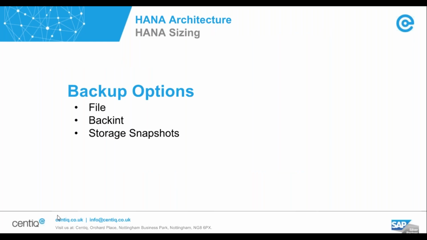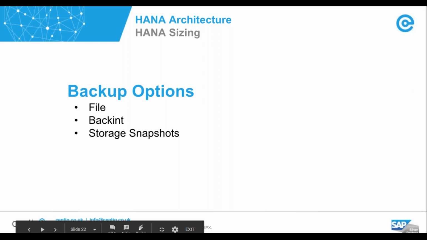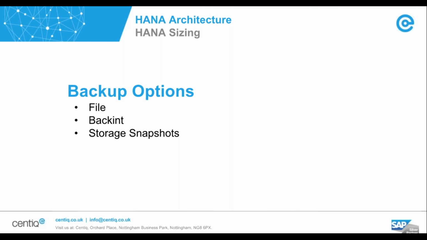So it's probably best if we talk about backup and restore real quick and talk about what the options are. Our backup options with HANA: we can back up to flat files. We can export the whole data structure down to a few files. We can use what they call the backint API, which is the API that the backup software vendors use to integrate SAP HANA into their product. So people like Spectrum Protect, formerly TSM, Networker, NetBackup, Commvault, all these guys work with SAP on the API. And we can use storage snapshots, as we mentioned a moment ago, in order to rapidly back up systems.